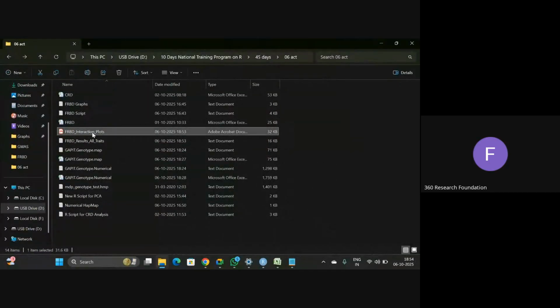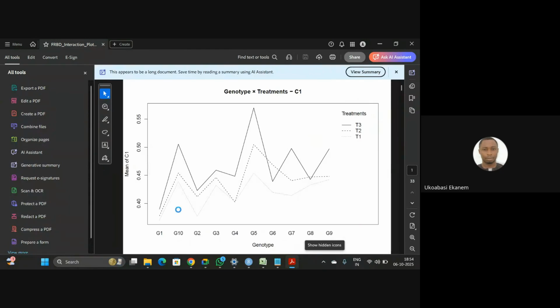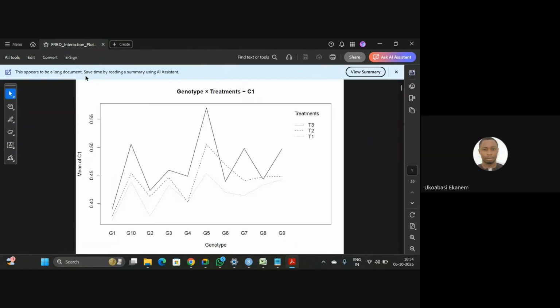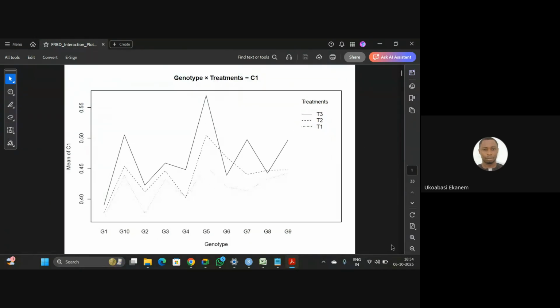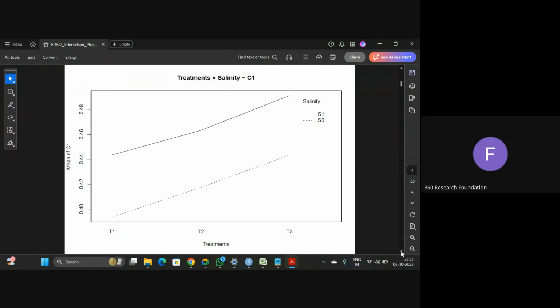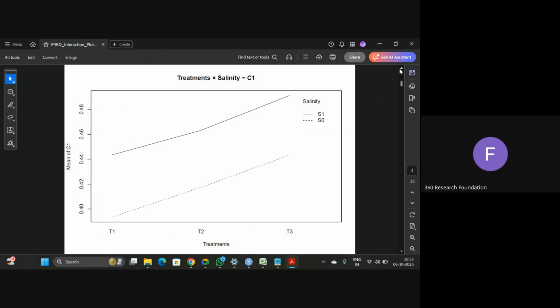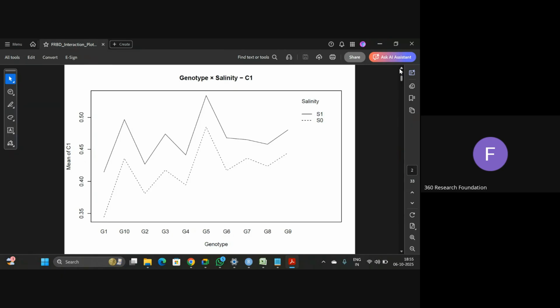The graphical interactions are here. No, this is between genotype and treatment. I'm talking about the interaction between the three factors. It is actually between any two factors, that is genotype and treatments first, then genotype and salinity. So you can interpret this from all these three.